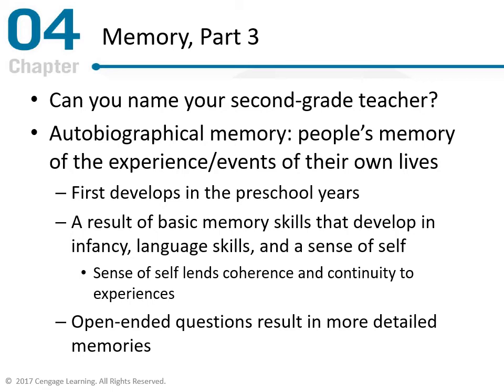Autobiographical memory refers to people's memory of significant events and experiences of their own life. So it's my memories. Autobiographical memory involves you remembering the name of your fourth grade teacher or how you spent the summer after high school graduation. Autobiographical memory is important because it helps construct a personal life history and allows people to relate their experiences to others, creating socially shared memories. So, as you can see, you have a sense of self, and you understand the language, and language means something to you, then you can start to relate to others, and then you can start having shared experiences, and then you'll begin to have those autobiographical memories.